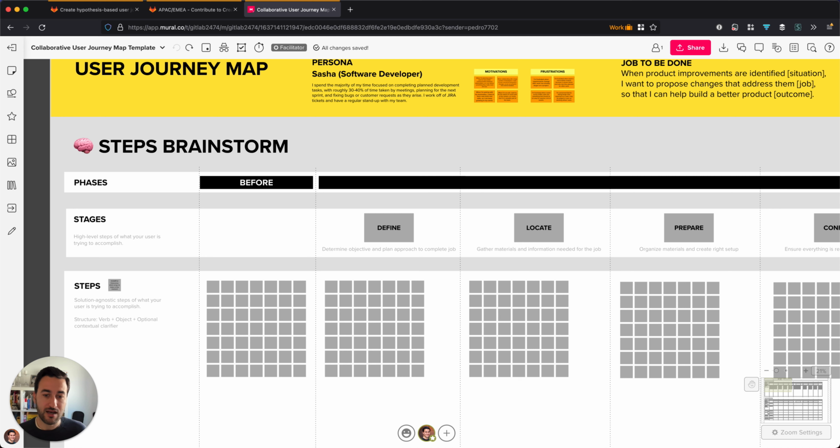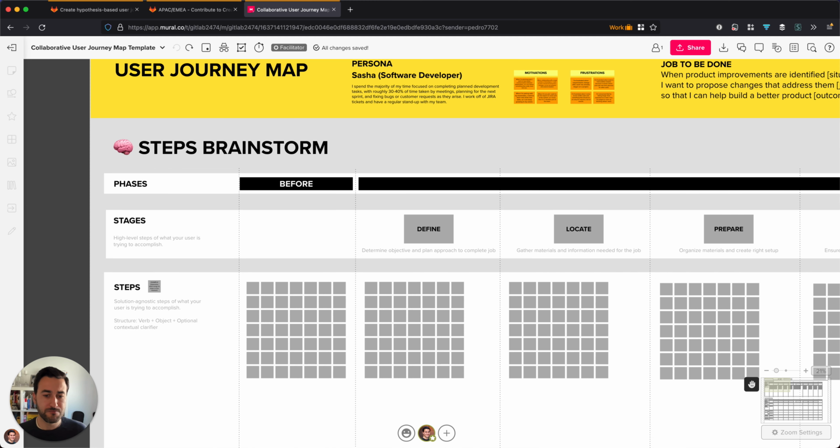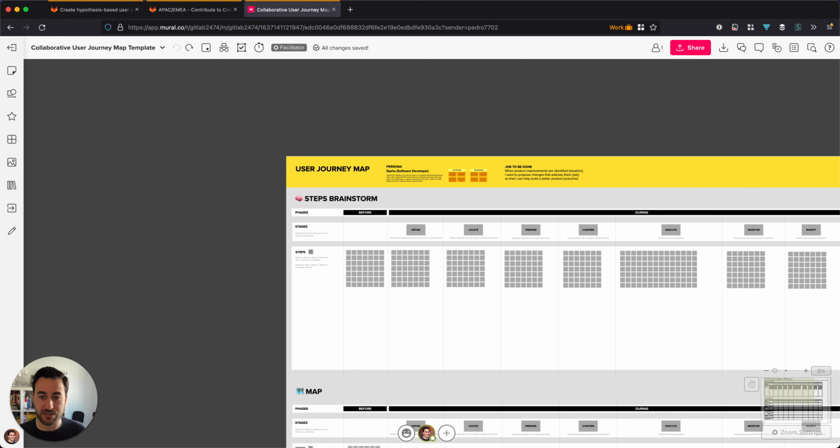And then for each stage below, for example, in the define stage, which is to determine the objective and plan the approach to complete the job, what do we need to do for locate, for prepare, for confirm, and so on. I will summarize these instructions when we get together in our synchronous session, but this is just a quick overview.